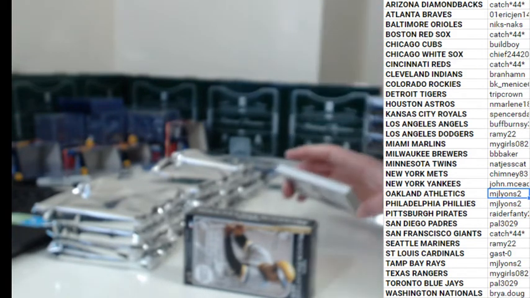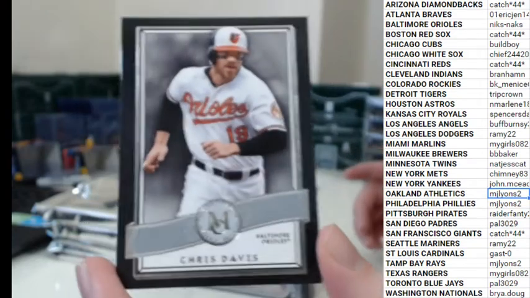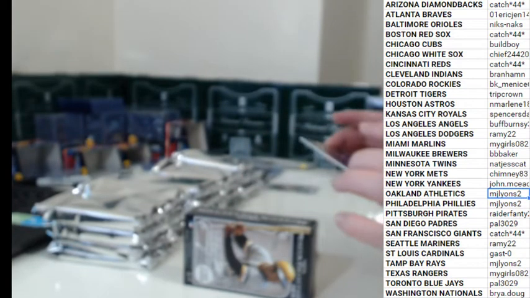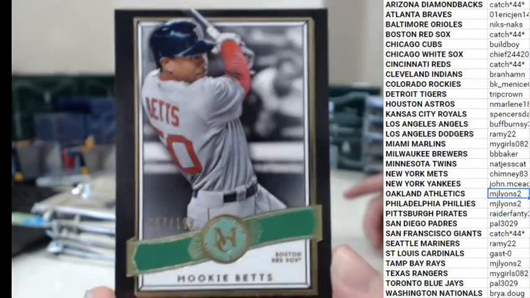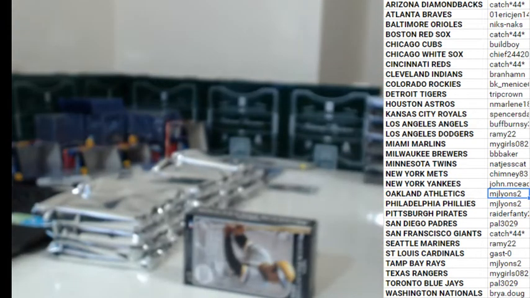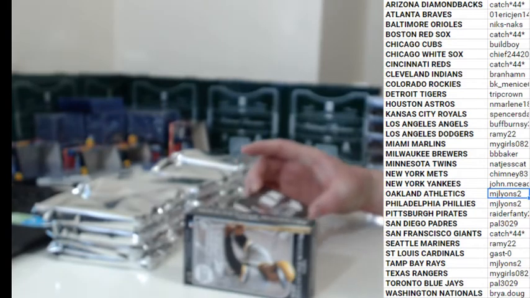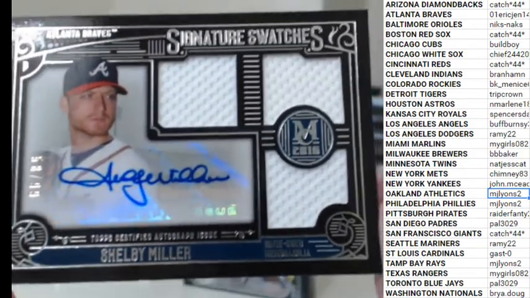The first box. First up for the Orioles, Chris Davis. For the Yankees, Luis Severino. Sevy. For the Mets, Matt Harvey. At a $1.99 for the Red Sox, Mookie Betts. All right, we have a tri-relic autograph for the Braves, Shelby Miller. Braves are Eric.